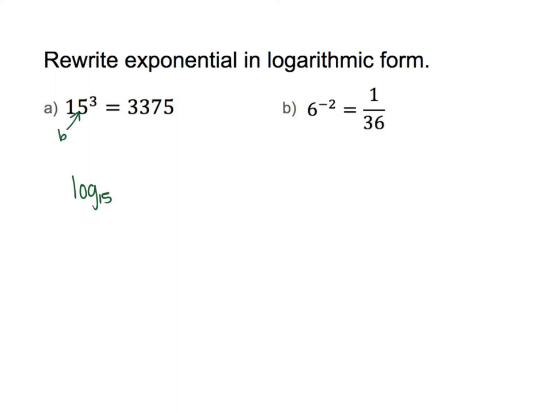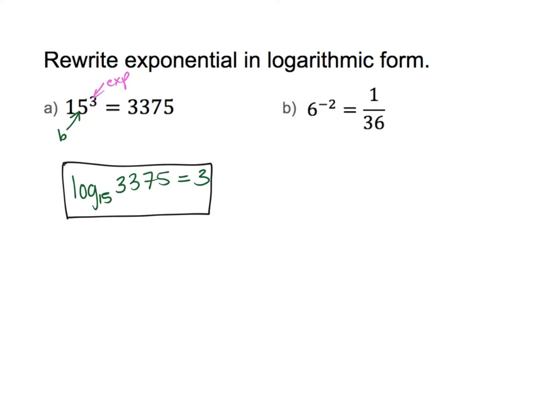And then I'm going to grab my value because this 15, when I raise it to the 3rd power, I get 3375. So that's going to be what my log has inside. And then the exponent that this number produces is 3. And then that's my log. So notice how I put the exponent after I got done with the log. So the exponent is what the log will equal, whereas the value here is what you put inside the log.